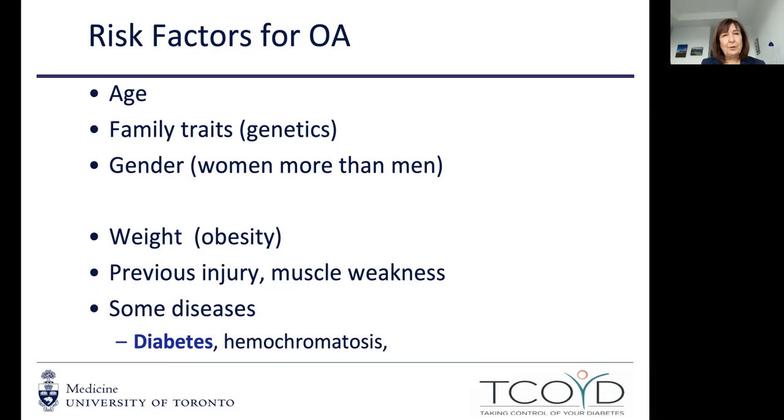And then for osteoarthritis, there are a few features that are important. So we do know that weight is an issue, particularly for lower extremity osteoarthritis. And so for people who are overweight, hip and knee OA, osteoarthritis, is more common. We know that if people have had injuries, particularly knee injuries for soccer players, tennis players, baseball players, that can be an issue. But even with hand osteoarthritis, people who've had injuries to their hand, I think of people skiing and they fall and do this, they'll often find that they get more osteoarthritis in the injured joints. And then there are a few things where we don't really understand the mechanism, but we do know there's more osteoarthritis and hand osteoarthritis in people who have had diabetes.